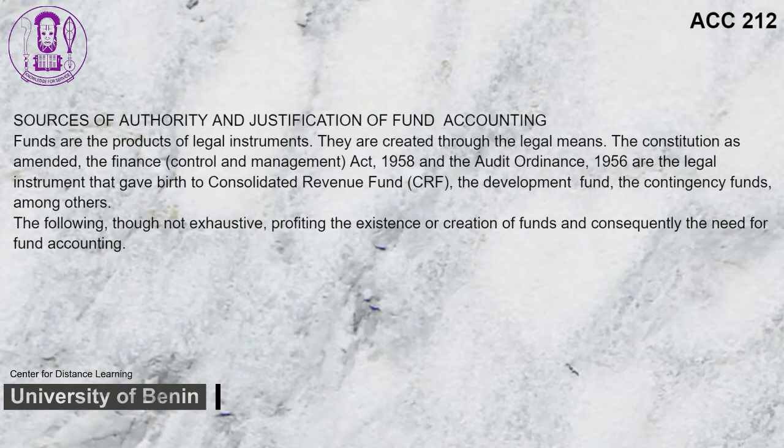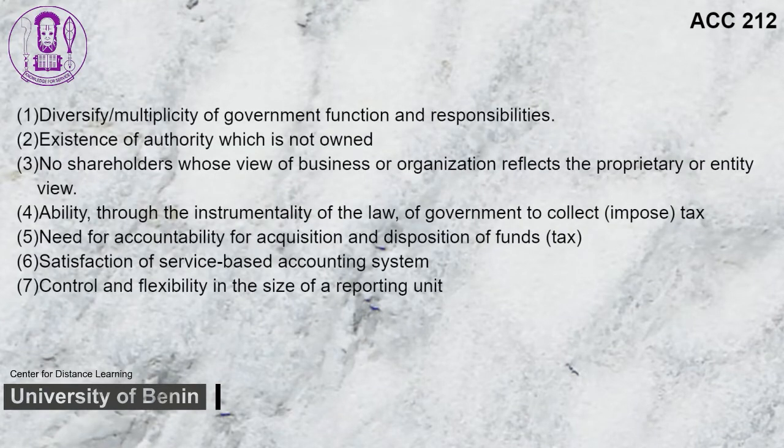The following, though not exhaustive, justify the existence or creation of funds and consequently the need for fund accounting. 1. Diversity/multiplicity of government functions and responsibilities. 2. Existence of authority that is not owned. 3. No shareholders whose view of business or organization reflects the proprietary or entity view. 4. Ability, through the instrumentality of the law, of government to collect, impose tax. 5. Need for accountability for acquisition and disposition of funds. 6. Satisfaction of service-based accounting system. 7. Control and flexibility in the size of a reporting unit.